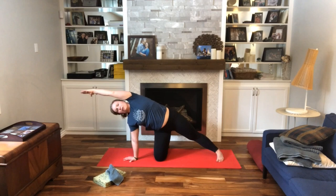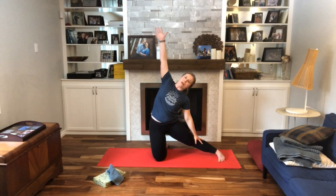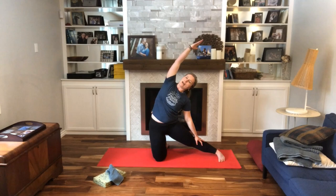And then gather those inner thighs up. Use those legs to bring you back up. So you're stacked. Hand comes down, and let's just counterpose that on the other side. So just allowing that pelvis to still stay forward and getting that lateral bend on the other side. So getting a little openness through the left hip as well, that support leg, getting a little movement. Good. And reach up. Lower those arms down, gather in the knee.